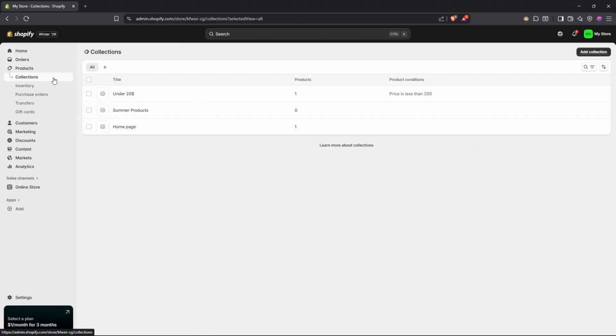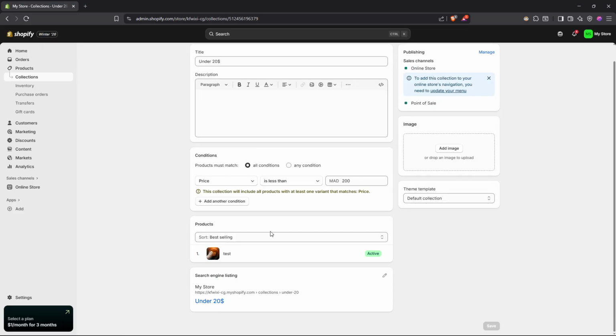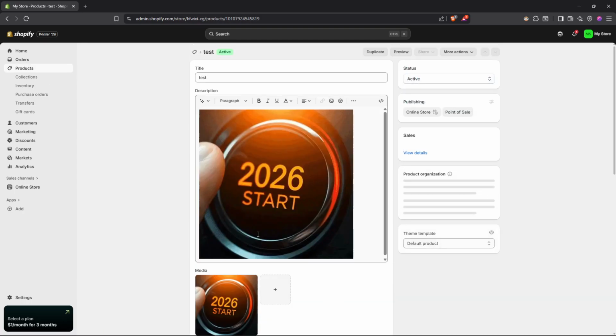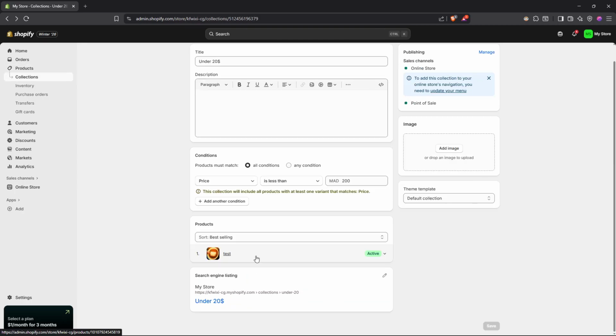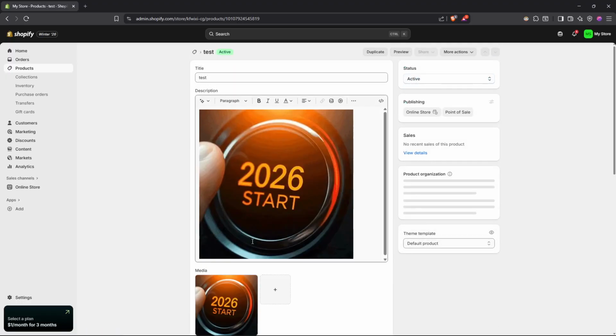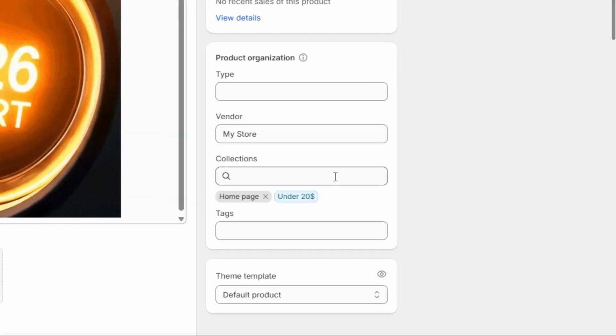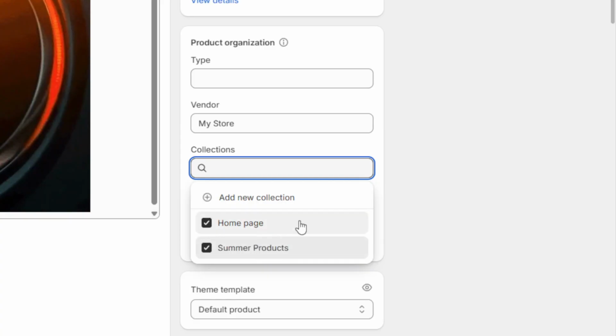To add products to this category now, or to this collection, I'll have just to go and click on that. And as you can see, I'll find all the products that I have in here. All you need to do is just click on the products, as an example, like this one. If you have multiple, you'll see multiple. And on this right panel here, you'll have to go and add a collection to it.